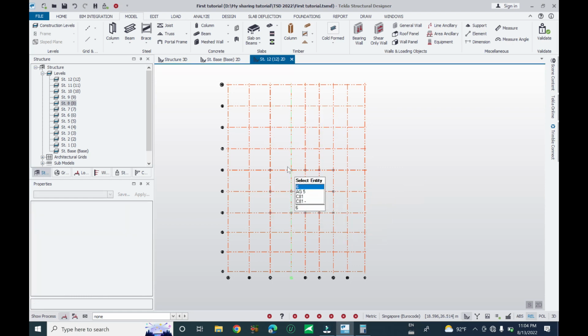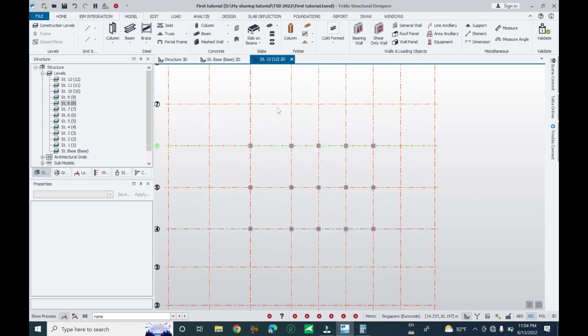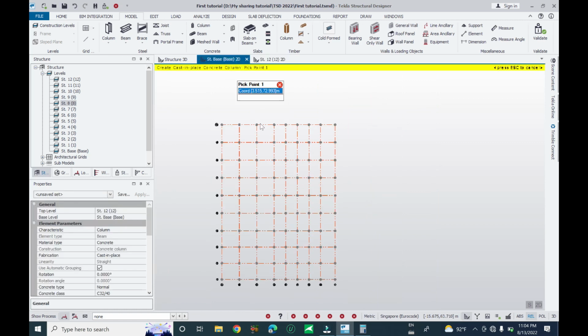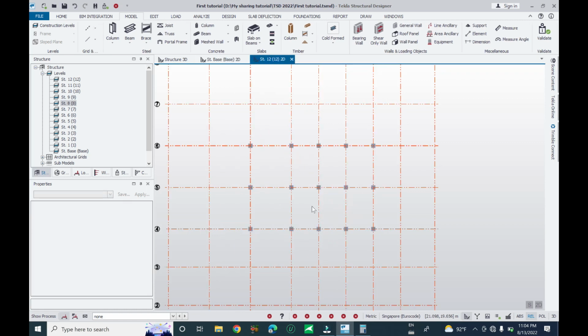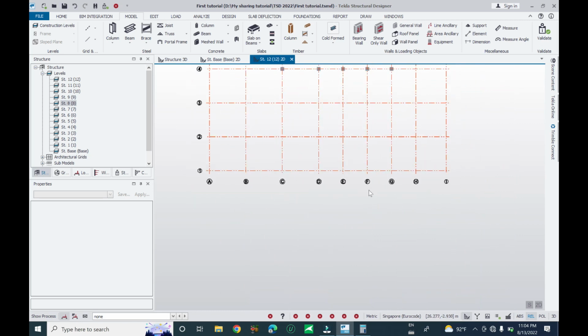You see here in the view of story 12, you see this column, because the column goes from the base to the top story. You can come back to story 2, grid line 6, grid line 4, grid line C, grid line G.